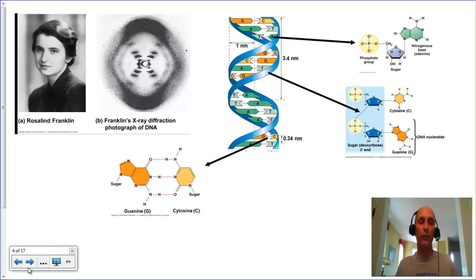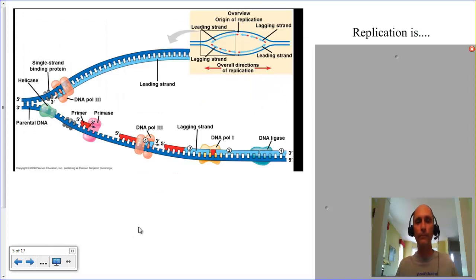But the history of Rosalind Franklin, we'll talk about how she contributed, and then got kind of left out of the mix a little bit later. All right, so once they discovered DNA structure, in their original paper published in 1953, they said that the structure of DNA also suggested how it's copied or replicated.